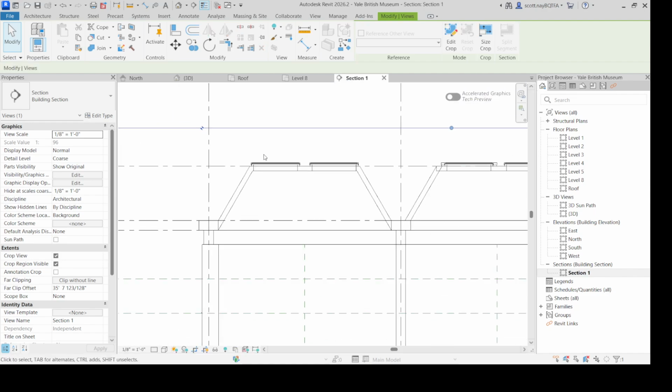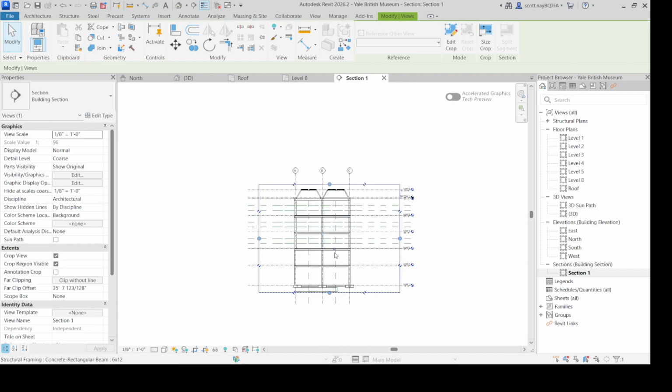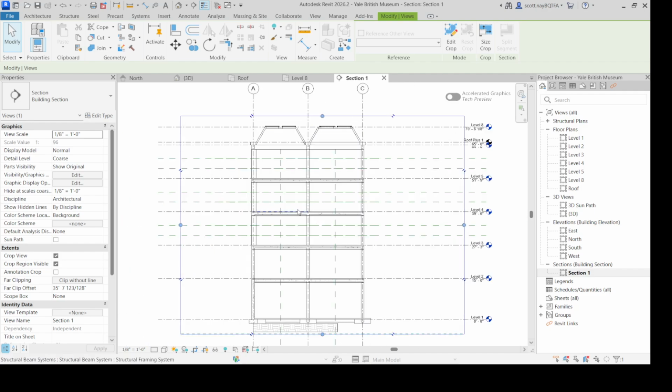Alright, yeah, now we got something like this. That is it for the modeling of this. The rest of it is going to be doing all the materials for the section, the floor plan, and the two callouts.